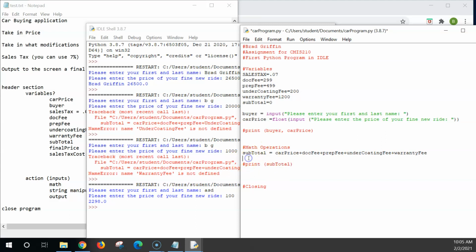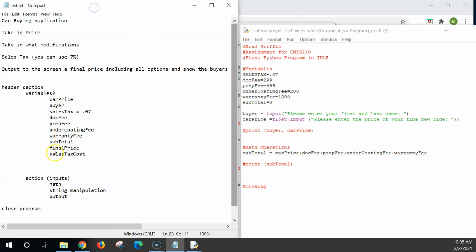So somewhere over here, I said we have a sales tax cost, and we're going to calculate that next. And so we're going to call it sales tax cost, and we're going to assign that the value of subtotal times sales tax.